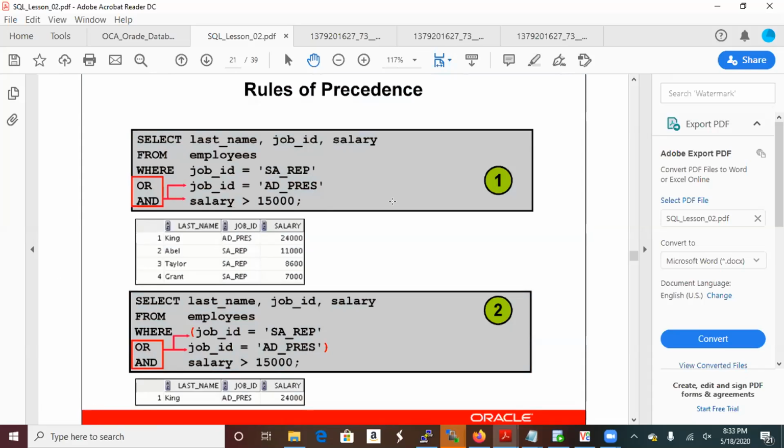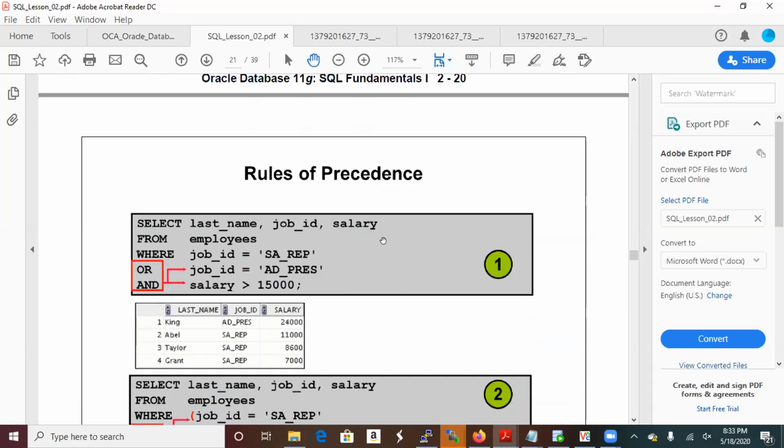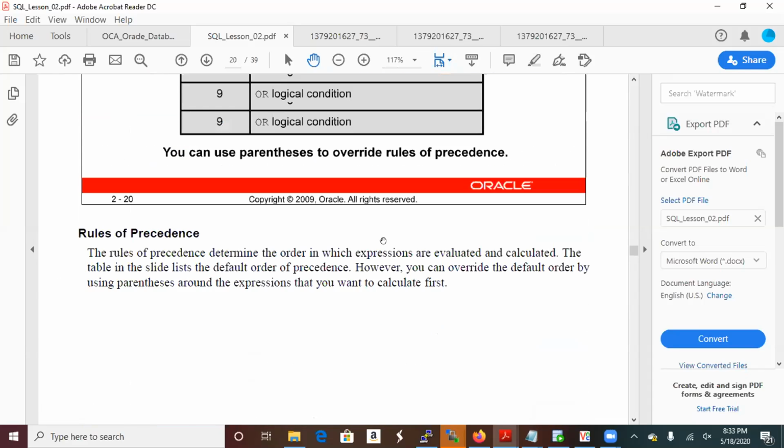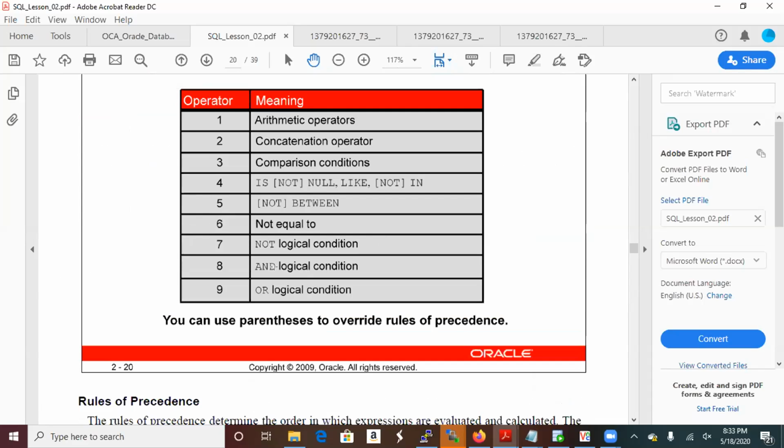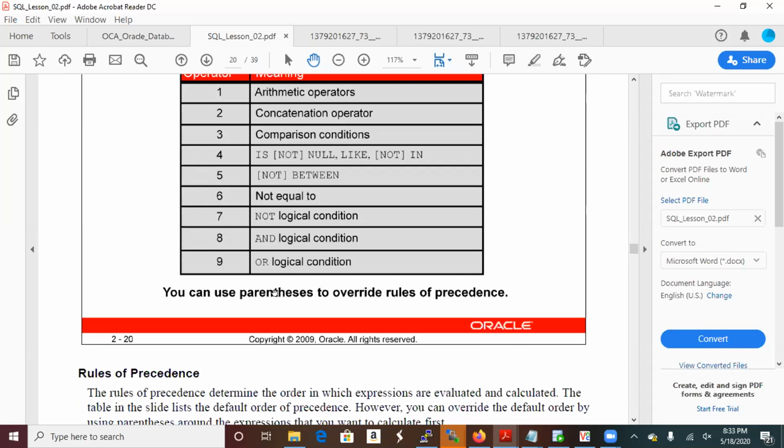Which one comes first, and which one comes last. So we have the table here. You see that and comes before or, not comes before and, not equal to comes before not, and arithmetic operators come first, right? We saw concatenation earlier, last class.